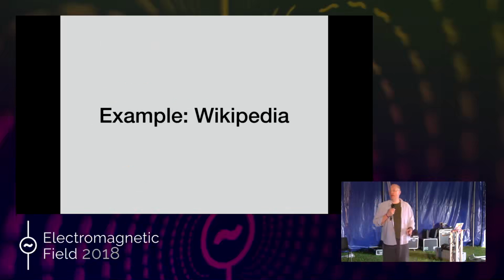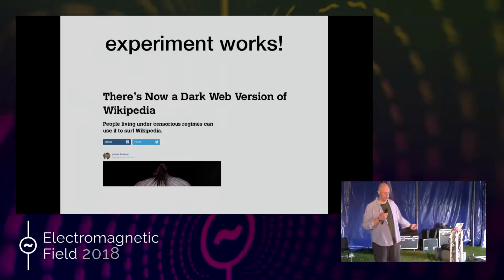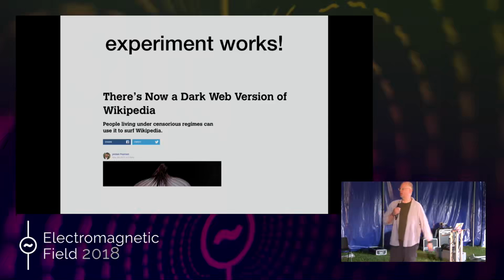I did an example middle of last year. I decided I was going to build an onion site for Wikipedia. The entire configuration file is that. Using the tool called EOTK, which is something I worked on for the NY Times and released. You create a config file that looks a bit like this and run a couple of commands just to build stuff and configure things and so forth. And 10 minutes later, you actually have got an onion site for Wikipedia. So much so that it got covered in Vice and God knows what other magazines.